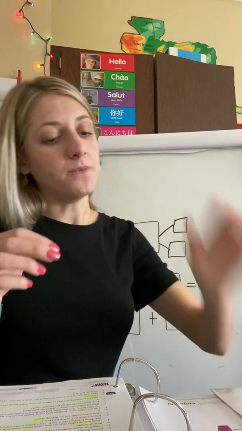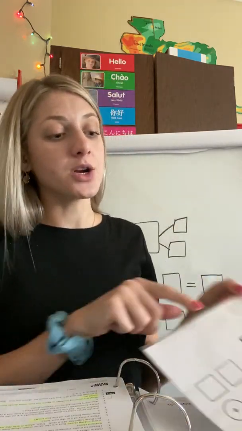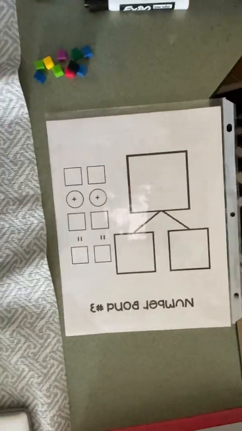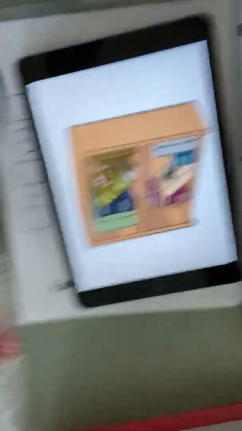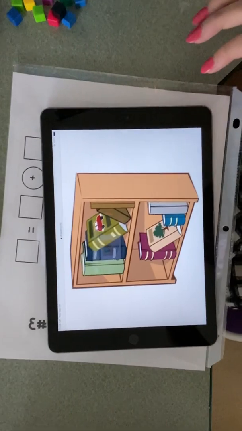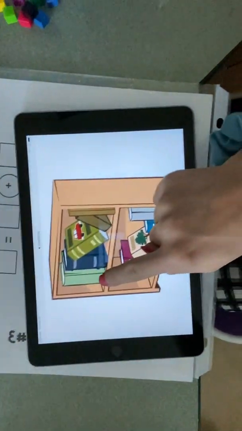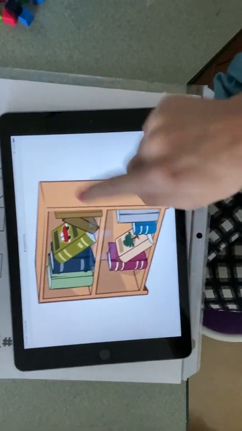Yeah. So I heard a lot of my friends earlier say that we could do the top row and the bottom row. So that's what we're going to do right now. Okay. What I need you to do is on your number bond or on the one that you drew on your paper, you're going to lay it flat. You're going to lay it flat, so it's down on the table. And we're going to look at this picture again and we're going to count. Okay. If we're going to separate by top row and bottom row, how many are in the top row? One, two, three, four, five.